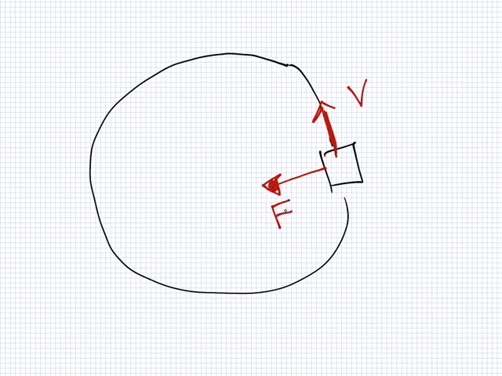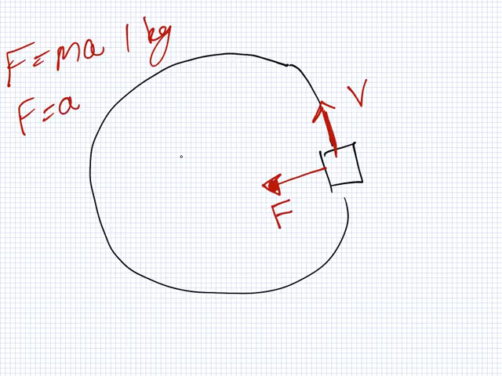By the way, where's the A? Which way is the A? In the direction of force? Yeah, because remember F equals ma. So for example, if we had 1 kilogram, then F equals A. So you can see that the F and the A are nearly the same thing. They only differ by m. So basically, if the F is here, then the A is here as well. These are perpendicular. This goes towards the center, and this runs perpendicular to this.